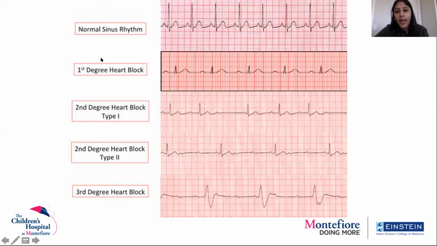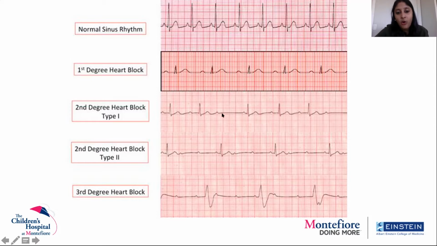Now, when we look at something called heart block, that means that there is some sort of dissociation between the top and the lower chambers of the heart. So first degree heart block is that there is a delay in talking between the uppers and the lower chambers of the heart. So you see that there is a long gap between the top chamber of the heart and the lower chambers of the heart. So you can see over here that the top and the lower chambers of the heart are talking to each other very quickly, very nicely. But in the lower one, you can see that there's a delay.